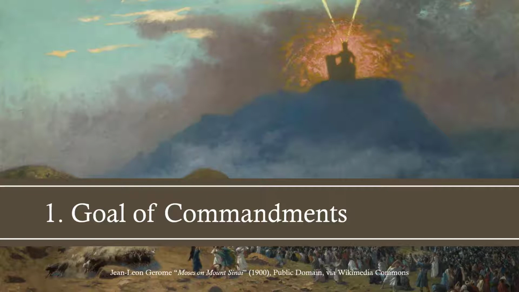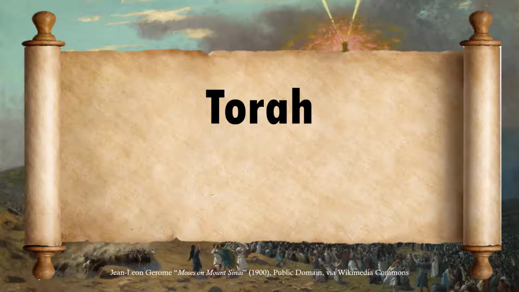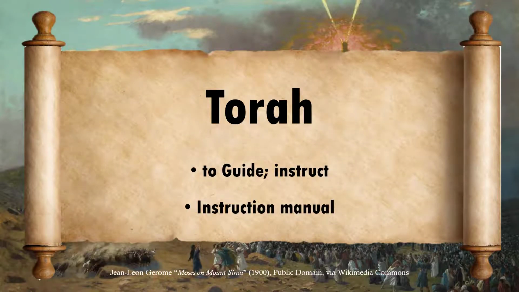What's the goal? Well, let's start out with the word that is used in the Bible. It's Torah. So the first little bullet point under number 1, the Torah. Now, I put a footnote on your sheet about what Torah means, because we miss this. We translate Torah as law, and so we think it's a bunch of rules. But Torah means to guide, to instruct. God gives us an instruction manual.